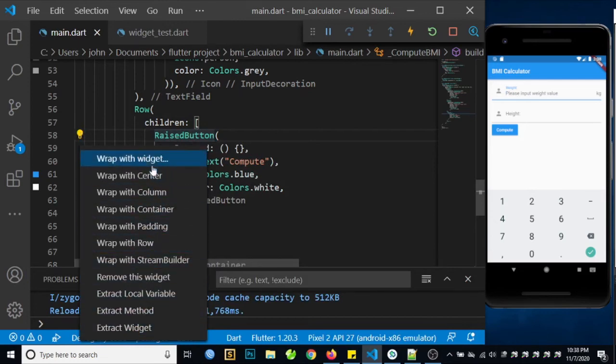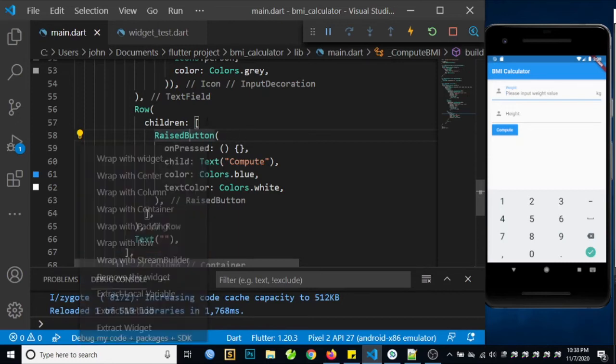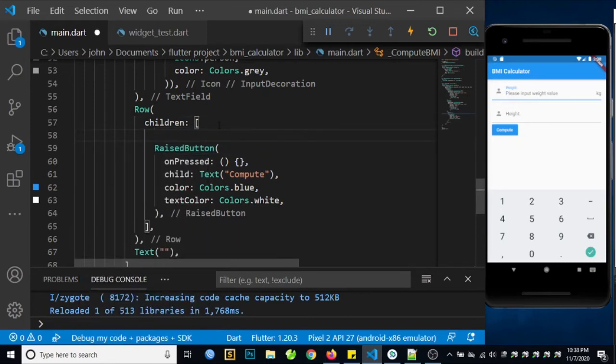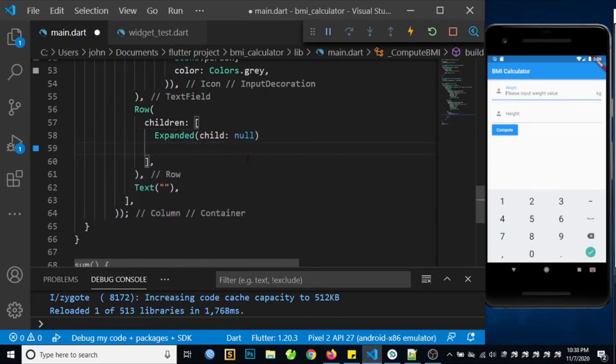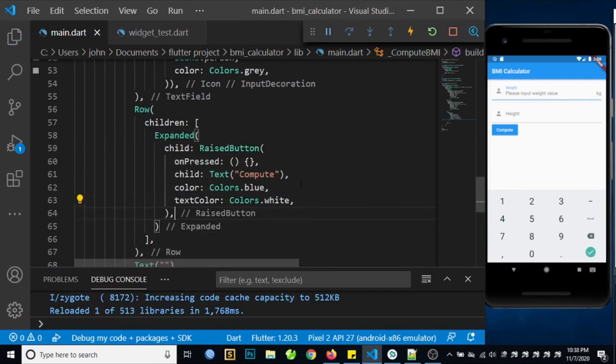As you can see, there is no Expanded here, so you can just type it using the Expanded class or the expanded layout. Then the RaisedButton will be placed inside the child property of the Expanded class.